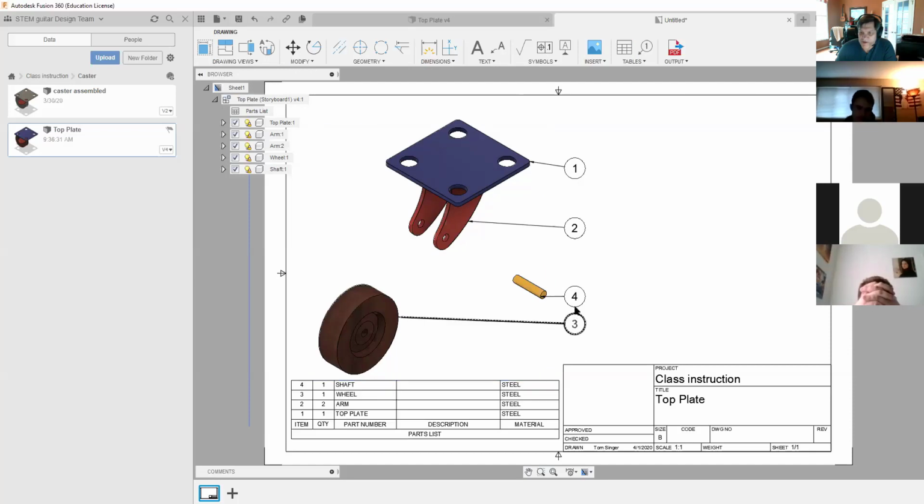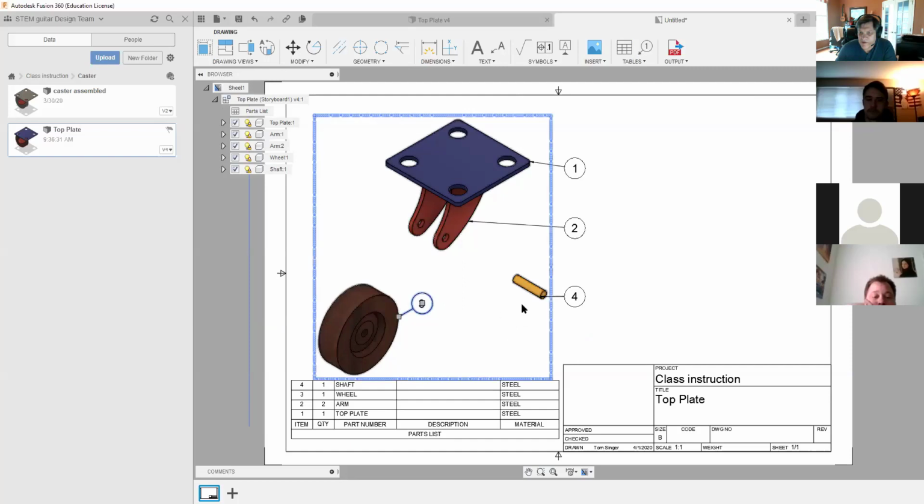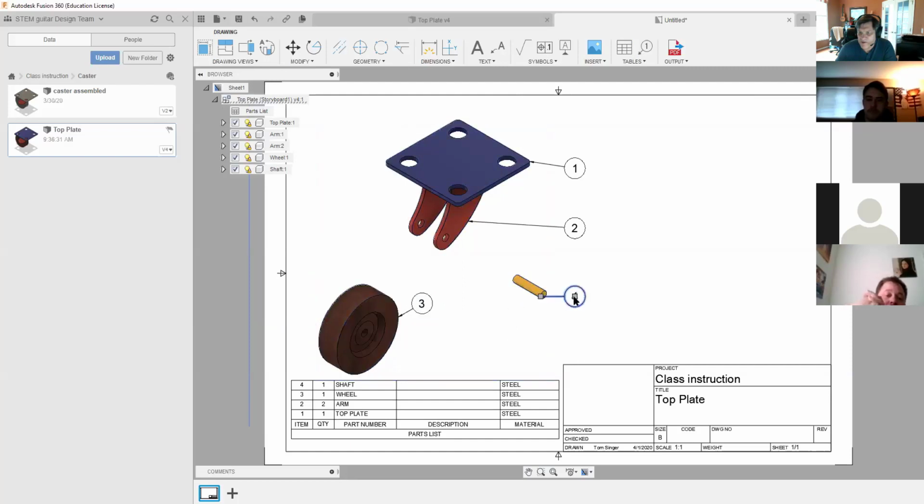When you place the parts list, it automatically places the balloons. Again, everything can be moved and edited with these balloons. So you can customize the positions of all the balloons. So that way they're not in a straight line and they look like they were custom created.